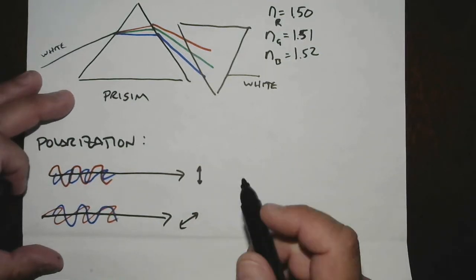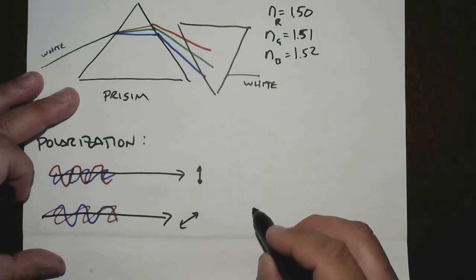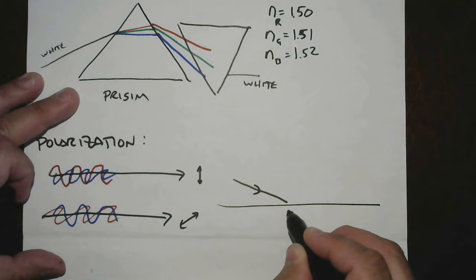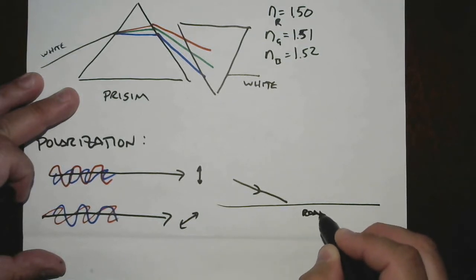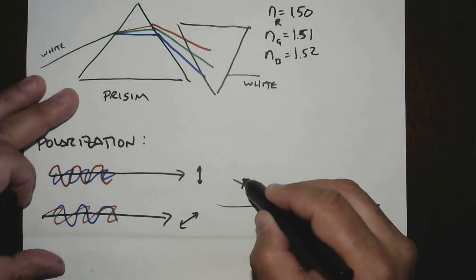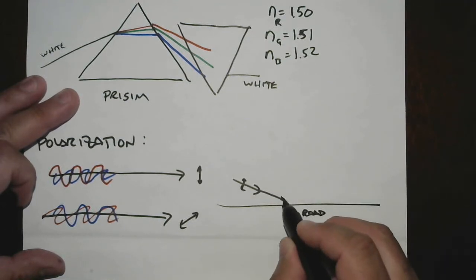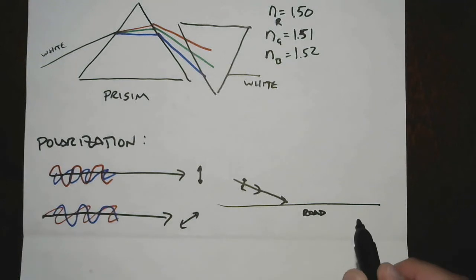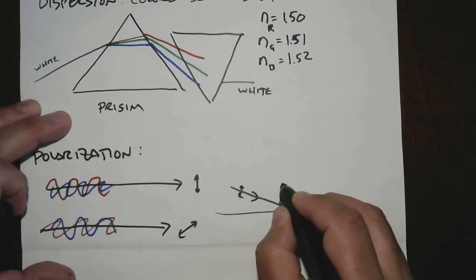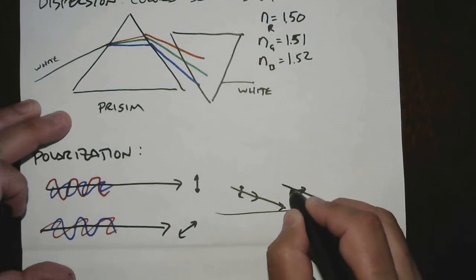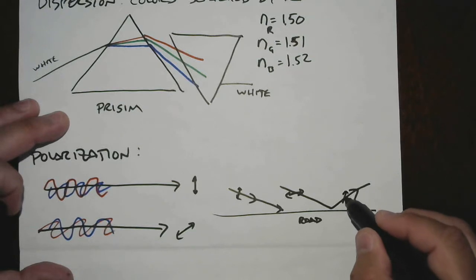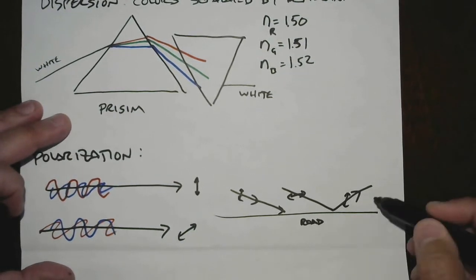a couple things can happen. First of all, if light that is polarized in a vertical way hits a horizontal surface, so here's a piece of light, it's going to skim off the road, or let's make this a road that's covered with water or something. If it has a vertical polarization of the electric field, the water or whatever is reflective on here has a tendency to eat up that electric field and kill the light. But light that has a horizontal polarization is able to bounce off. So the reflections off of horizontal surfaces tend to be horizontally polarized.